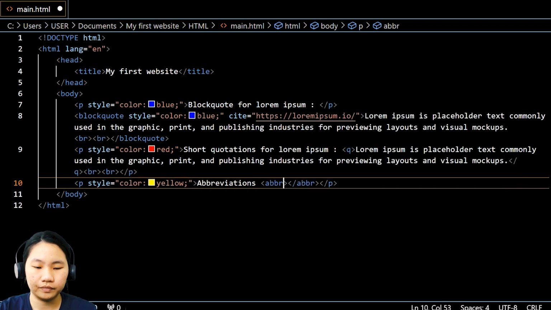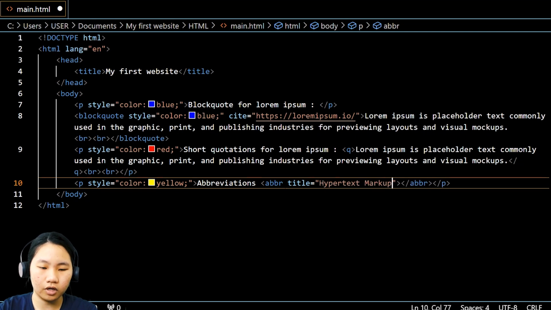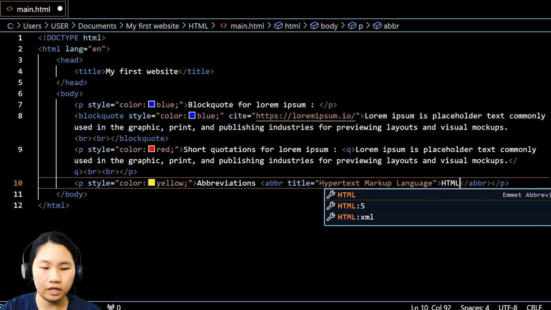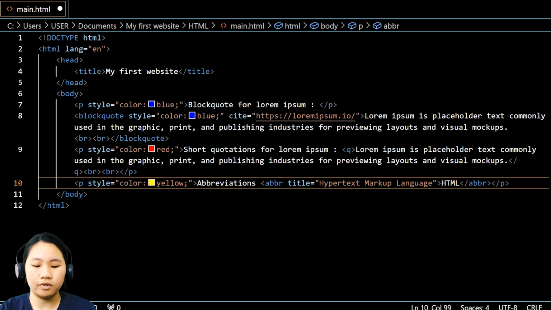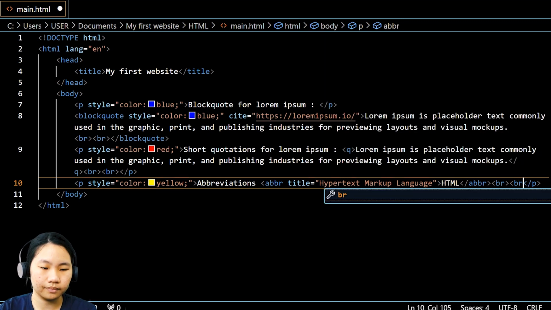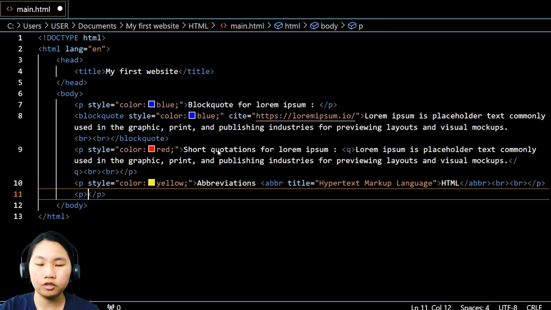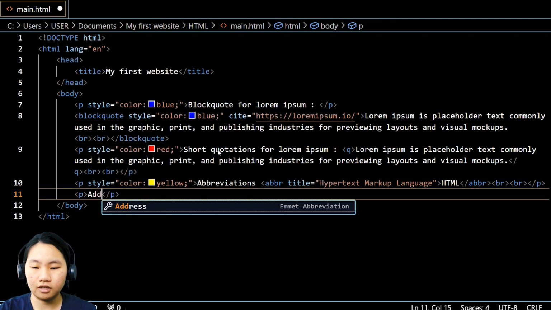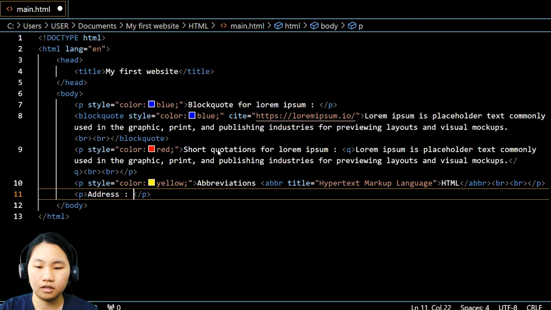ABBR. Let's put a title in here: Hypertext Markup Language. I'll put in here HTML. All right. Once again, 2 line breaks. Okay, now let's do address. Address.